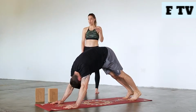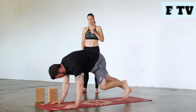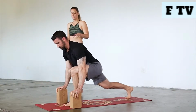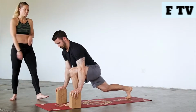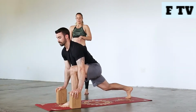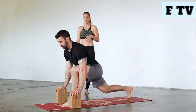So now we're going to go on to the left side. So inhale, that left leg high to the sky. Take that left foot to meet your left hand for your low lunge. Grab those blocks again if you need. This side might be a little bit different. You might need a different height, and that's fine. So adjust here. So again, take that left ankle underneath that left knee. So Matt, scoot that left foot forward. Beautiful. Chest up to the sky. Big inhale. Exhale. Nice. Inhale, take that right foot forward to meet the left.